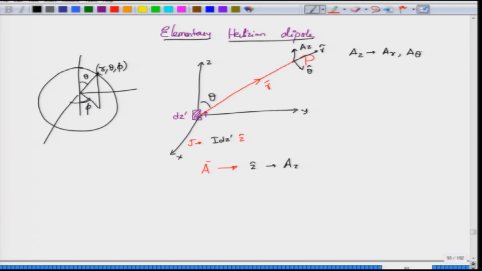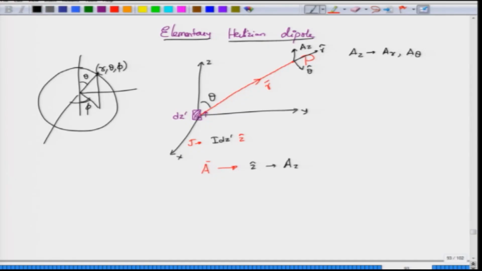This conversion from one coordinate system to the other is necessary because I want to specify what happens to my electric fields and magnetic fields, or to my A field, as I move around the antenna in a particular manner. I will be varying r, theta, and the phi direction. So, I am moving on points of a sphere whose radius keeps changing, with angle theta changing and phi also changing. So, it is better that we express A z in terms of A r and A theta.